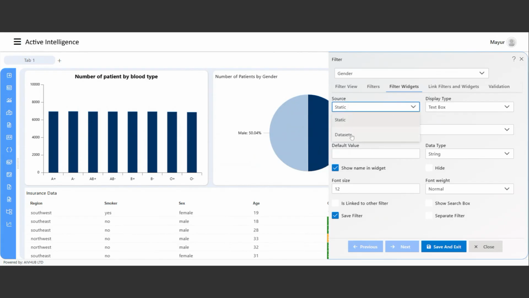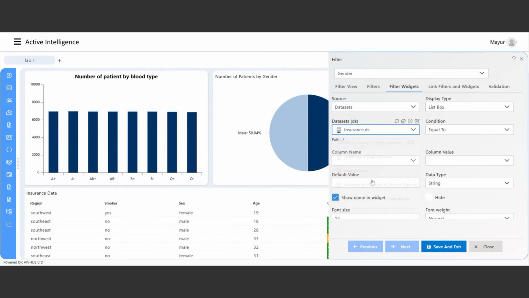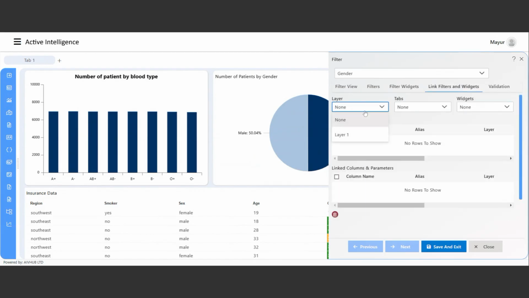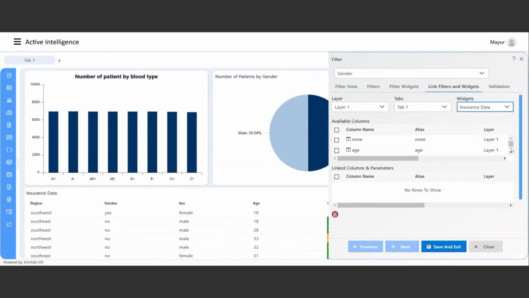there is an option to create the static and the dynamic. So you can create using this data set. I will select insurance. I will take column 6 over here and equal to list box. And if I go to filter widgets, link widget, layer, tab 1, because I'm currently in layer 1, and then tab 1, I will select insurance data here, and here I will select the sex column.